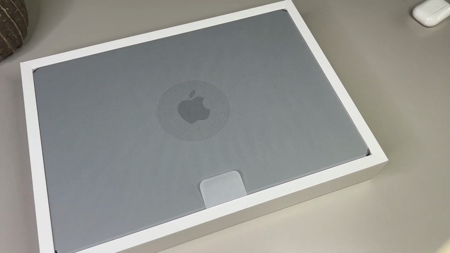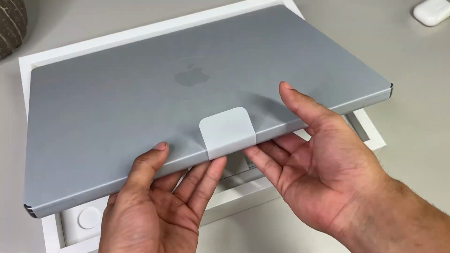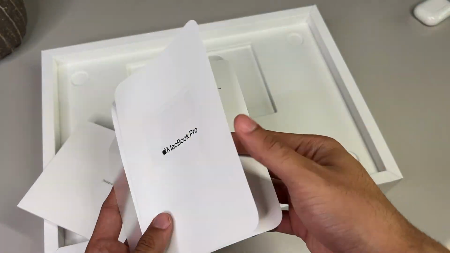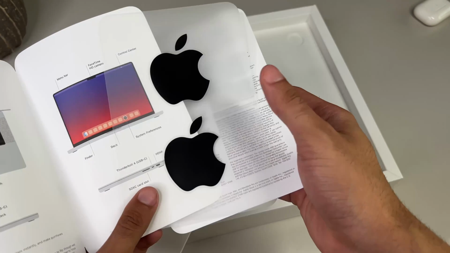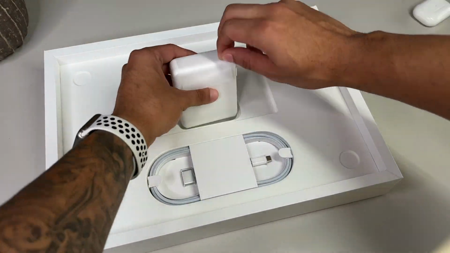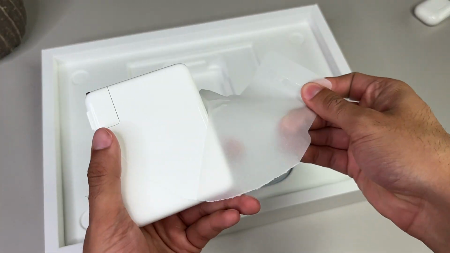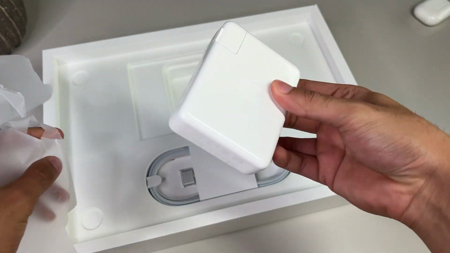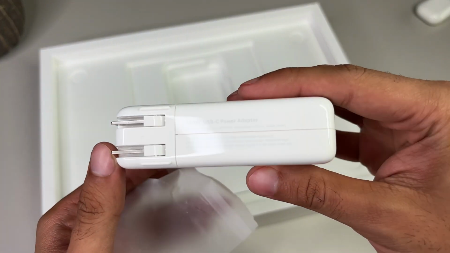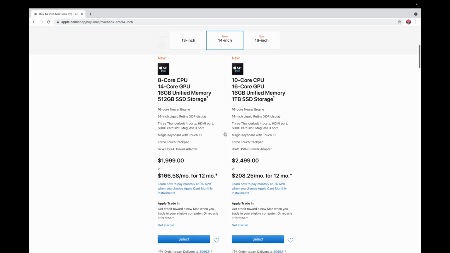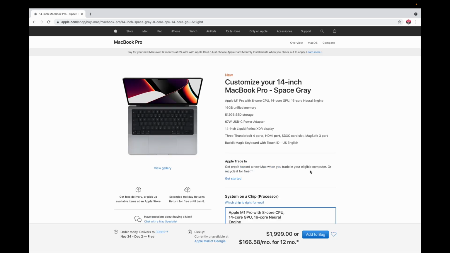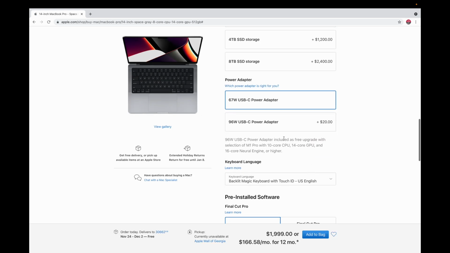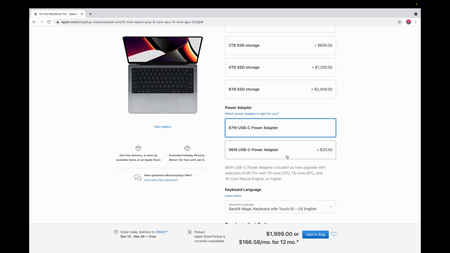Doesn't she look gorgeous just sitting there, shrouded in that frosted plastic? Again, just like the 14-inch unboxing, we get our literature packet with warranty information and color matched Apple stickers. But what is slightly different on the larger 16-inch models versus the smaller 14-inch is our charging brick. As I mentioned in the 14-inch unboxing, the base model 14-inch only comes with a 67-watt power brick, and you have to either get a more expensive model or be upcharged $20 to get the better 96-watt adapter that enables you to quick charge 50% in around 30 minutes.